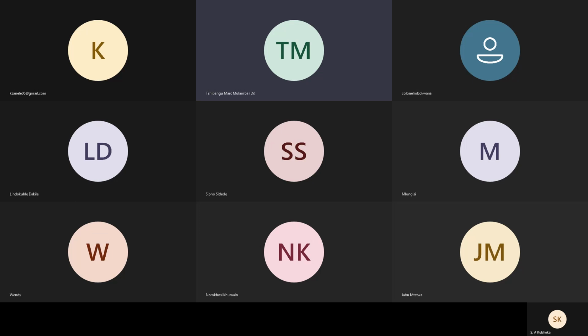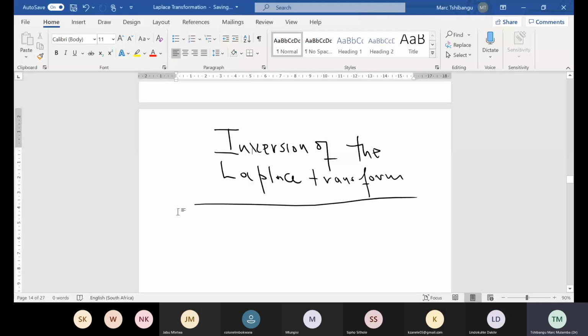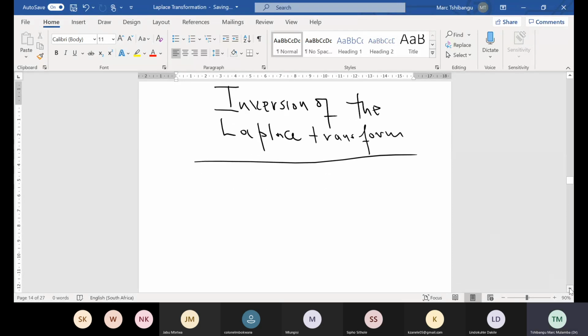There we go. So today we're going to talk about the inversion of the Laplace transform. But before we focus on that, knowing that a few students still struggle with linearization, it's always important to know the reason why you're doing something. Because we started with a chapter on process control overview, and then there was process modeling principles.